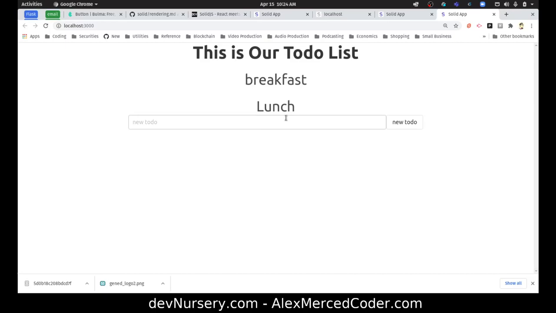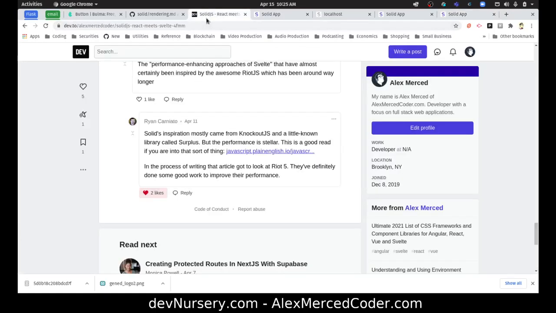We didn't do anything fancy with the styling, but you saw how I implemented Bulma real quick and looked through the documentation. Same thing with SolidJS, building a to-do list. As you can see, things don't change too much relative to doing it in React, but you get a few cool extra benefits if you look through the documentation. Suspense is already available out of the gate. I haven't really used Suspense before, so I can't speak to it, but I know some people really like it. It's still an experimental feature in React, so check it out. Check out SolidJS. I think it's cool. I think it's on to something. I'll see you all later on.